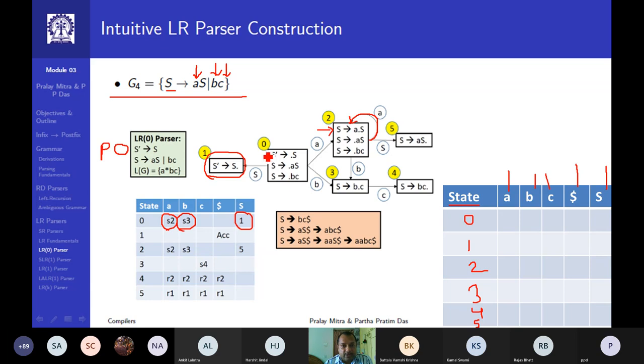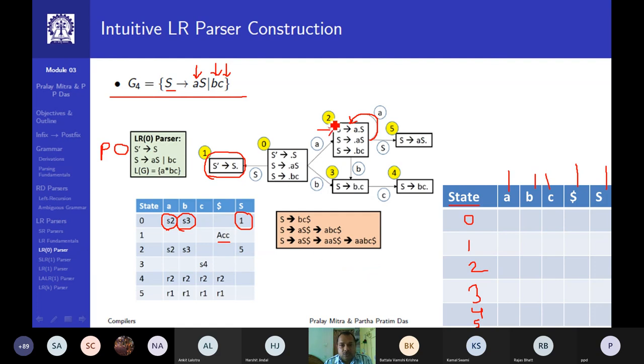Now, standing at 0, if I see C, then as per this production rule, there is no action, which says that I cannot realize that string using this parser table or parsing table following the grammar. So this grammar does not accept that particular string. Okay. Now, if it is state 1, only one action is there. Only when I see dollar, I will accept. No other action is allowed.